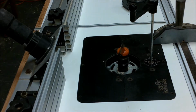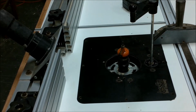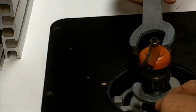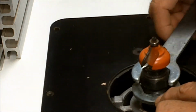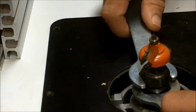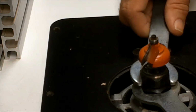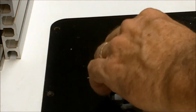Okay, here we go. We're ready to make our first test cut on the new router table. We're going to set it up first, so we can lock that in. I'll tell you, these router lifts are probably the best thing invented since sliced bread. Snug that up real good. Okay.